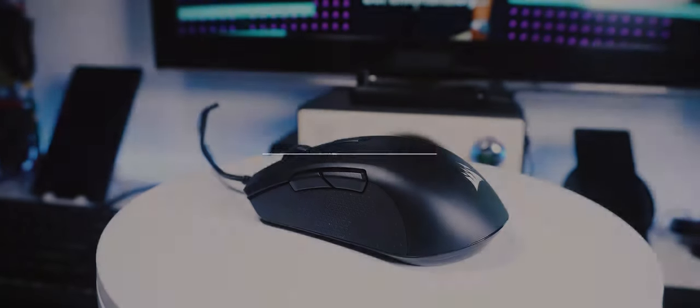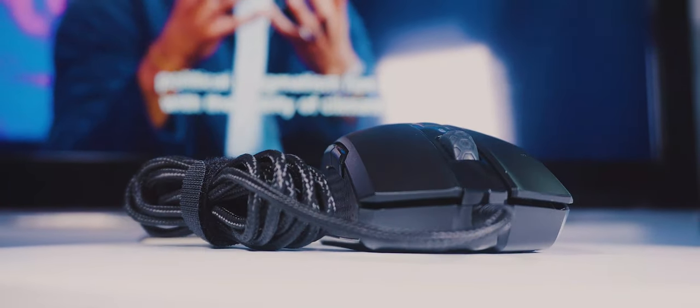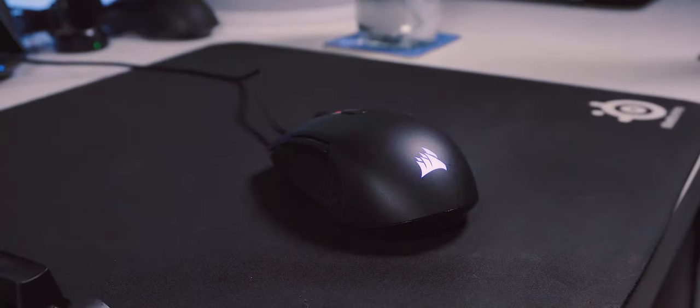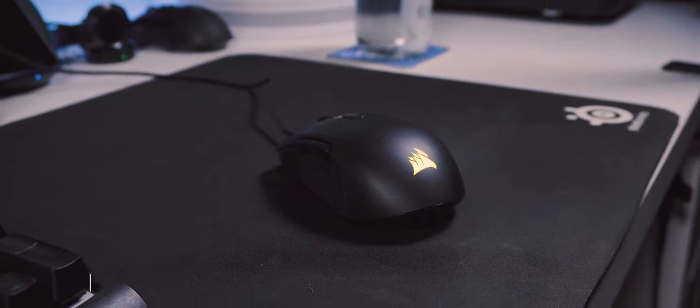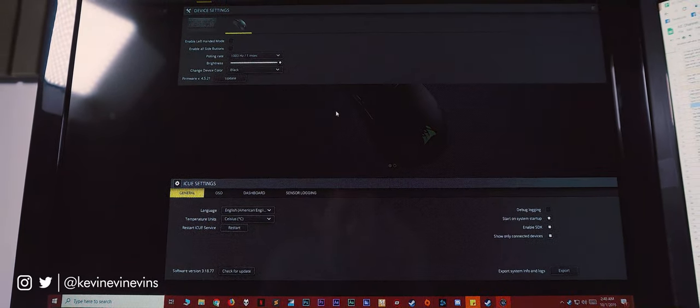So, is the Corsair M55 RGB Pro a good deal? Of course. Coming in at an affordable $40, this is good value for gamers who want to get into sub-100g mice without breaking the budget. Yes, you do lose out on some features that you would expect from a high-end brand like Corsair, like the build quality. It's okay overall, the scroll wheel and click mushiness is a point for improvement, and on the software side, you'll be missing out on surface tuning and LOD calibration slash adjustment, which might be the deal breaker for some dedicated FPS gamers. But apart from those downsides, you do get a well-built mouse, a good sensor, and a good intro to the ultralight experience. Not bad for $40.